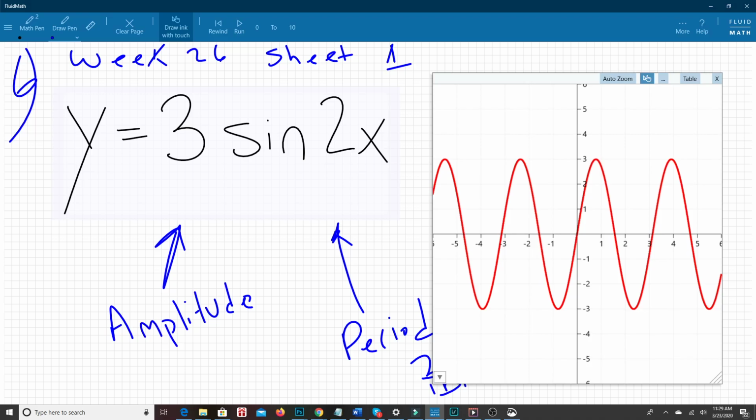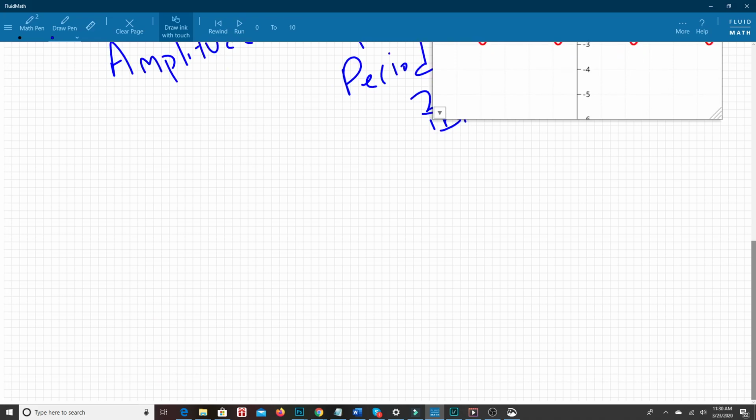It goes from negative pi to pi. When you label your graphs, they have to be labeled from negative pi to pi. Keep in mind that pi is 180 degrees. I'm going to try to draw a rough graph of how to do that. Let me scroll down the screen a little bit more. Let me just draw a coordinate plane right here. Okay, let me try it again. A little bit better.